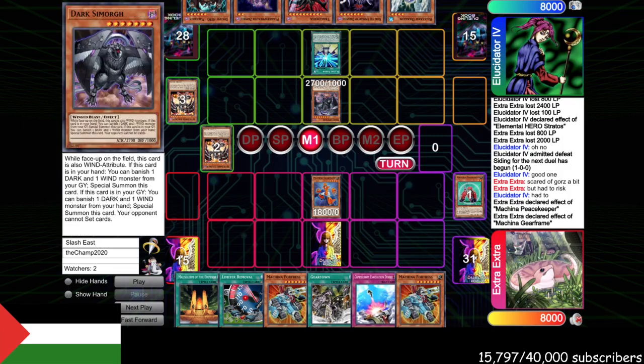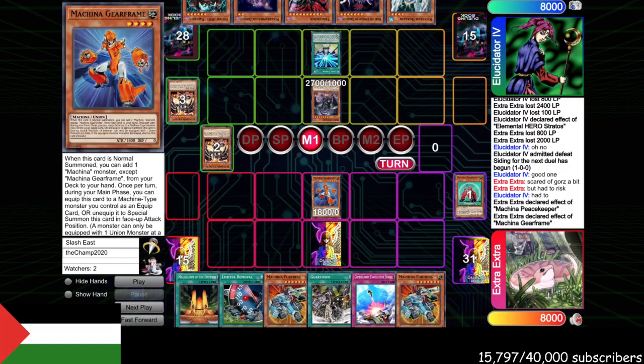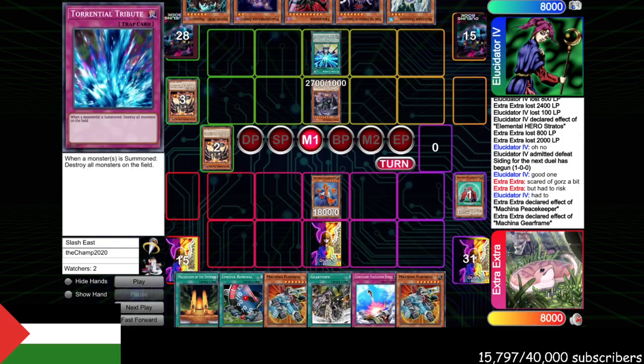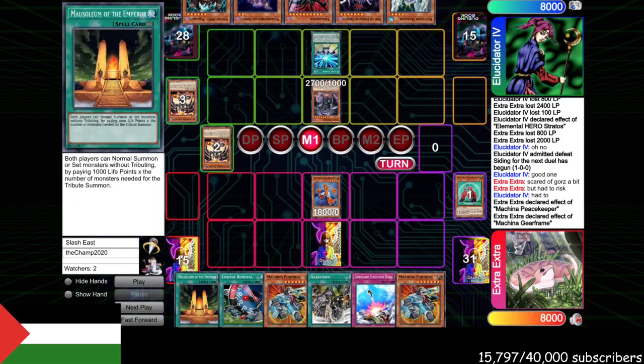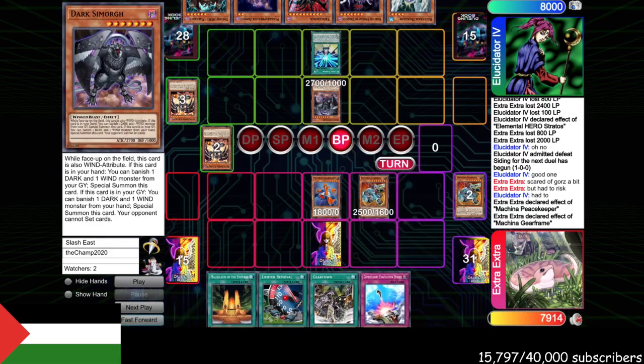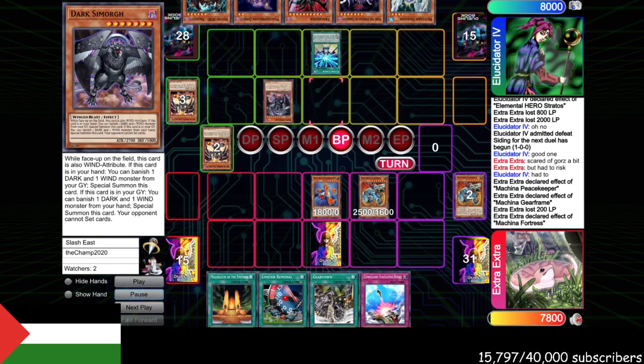But the game shot is summon Gear Frame, chain Torrential, and then activate Gear Talent, set Mausoleum. Because the Simorg will no longer be in play, I can set stuff, and then I'm going to special the Fortress, crash the Fortress, take 200, pop the Simorg, attack with Gear Frame for 18. Let's see if he drops the Trag.